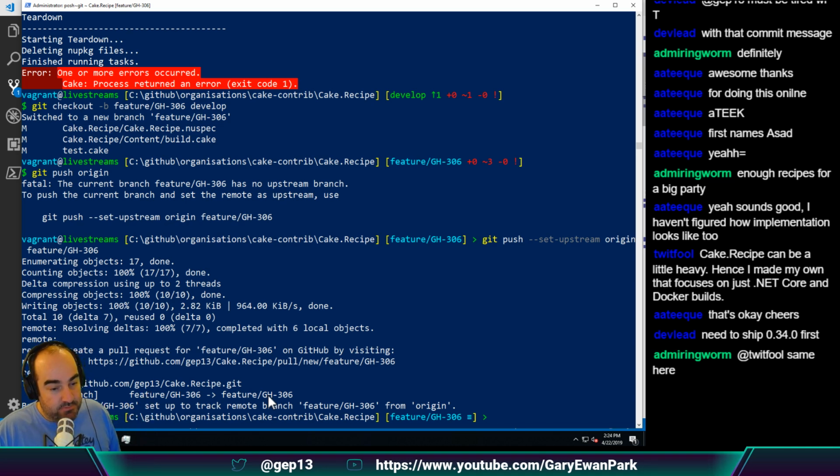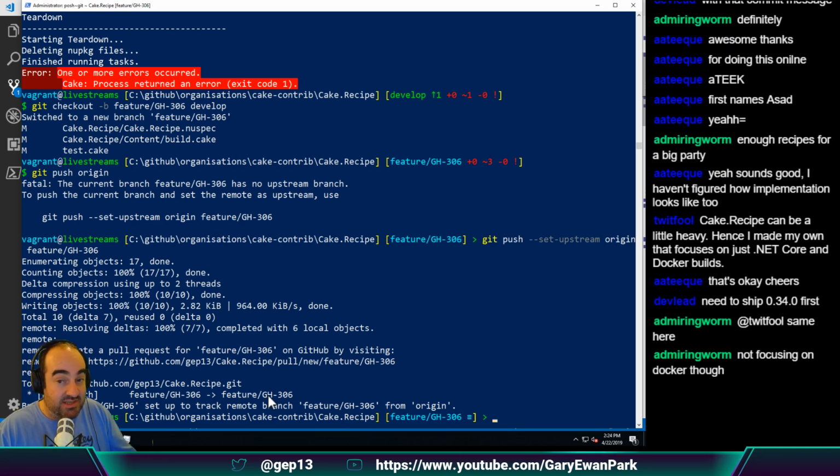Cake.Recipe tries to handle every single unit testing framework that ever existed. It tries to do various things, and that's why we've got the whole concept of require add-in and require tool, so it's not downloading everything every time. That's kind of the things that can be refactored out, I think, once we collectively have decided on things that we want to support.